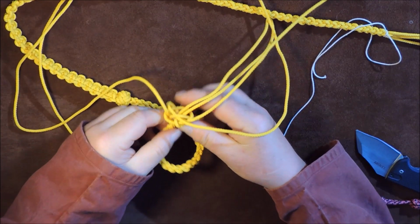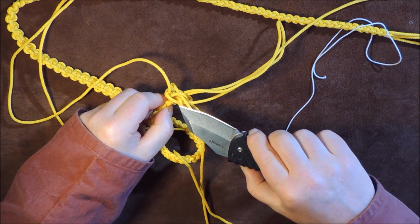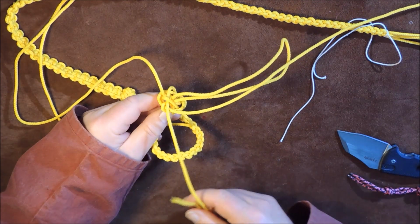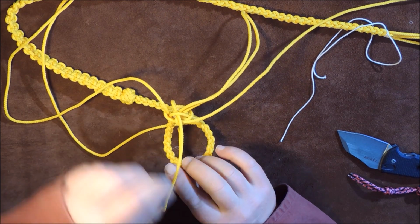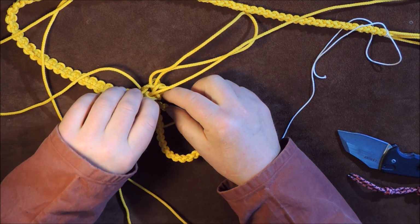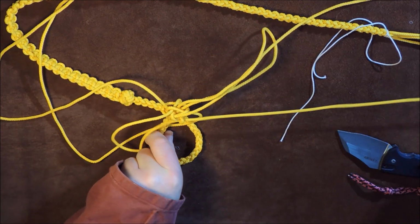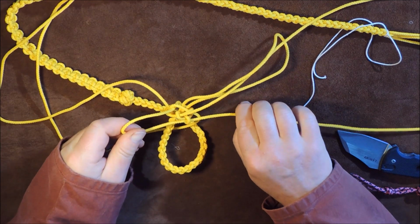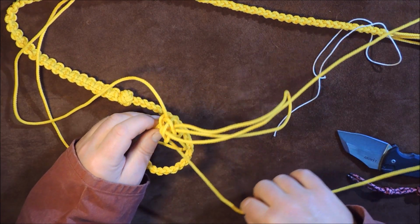And then this one here, see, it's coming over this one here. So what we want to do is just basically follow that lead. So if we haven't got the gap, make a gap. So basically just push down gently, push it through like so, and it's coming out like so.